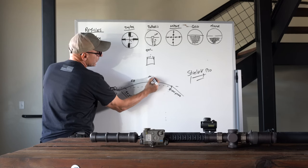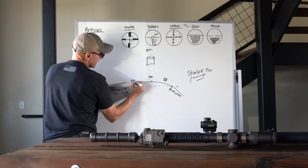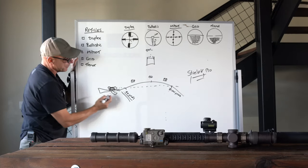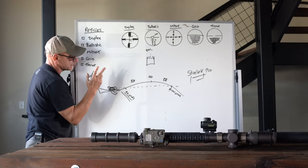This is called max ord, and this is called falling branch. All right, not a big deal. We'll go through that later. So the optic looks straight, but the bullet flies at an angle. Now, because the bullet flies at an angle, it crosses the line of the optic in two spots.